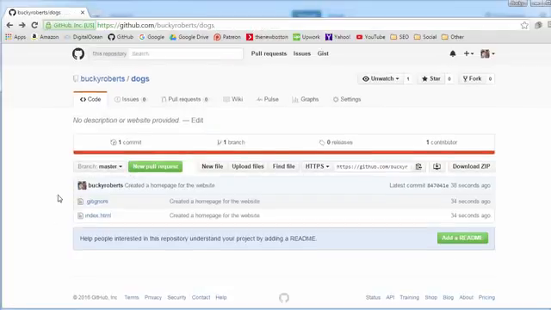Another thing I want to point out real quick is if you ever want to share this repository with one of your friends or maybe your boss or teacher, and you don't remember the entire URL, it's actually a pretty easy structure to remember. It's always github.com/your GitHub username/the name of the repository. So you don't have to copy this somewhere special. As long as you remember your username and the name of your repository, you should be fine.